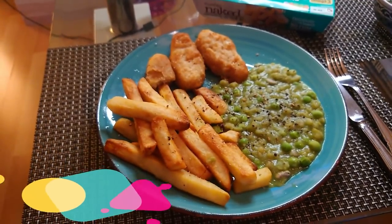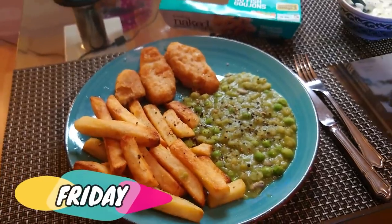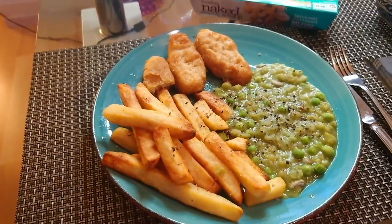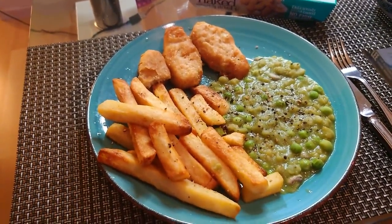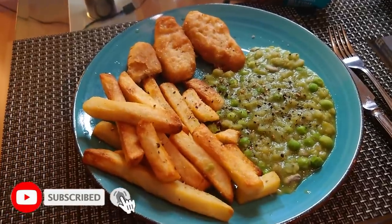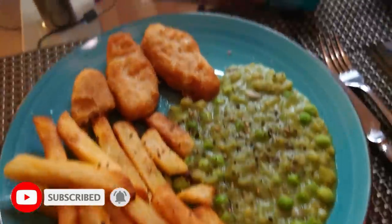It's Friday night. We've had a lovely day at the allotment today. Well, we're both knackered, aren't we? We've had a lovely session. A very busy time at the allotment. We're going through quite a lot of changes down there at the moment, as you'll see in the next allotment vlog. But it's not this. That's not what this is. This is about food. Although there is a link. Yes, there is a link.